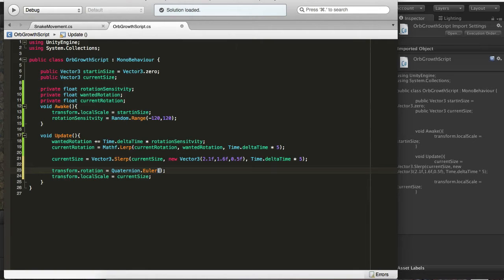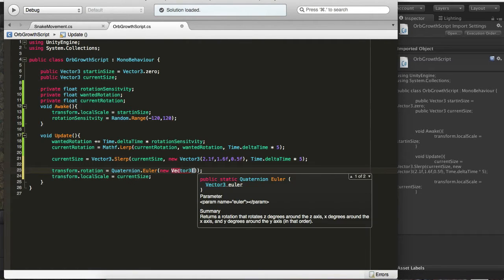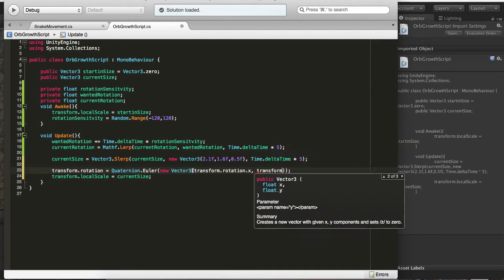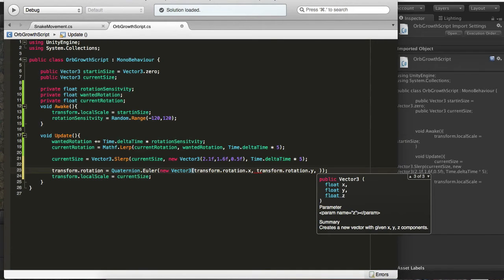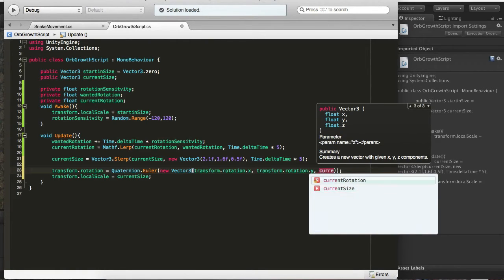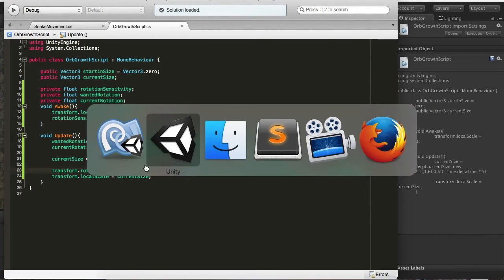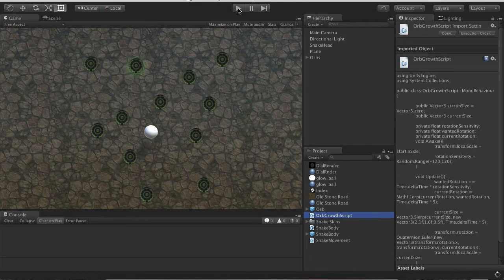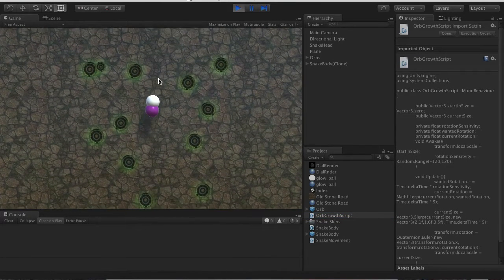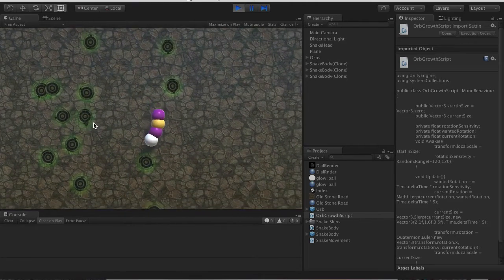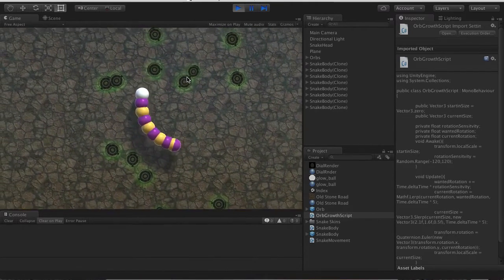In the parentheses is transform.rotation.x, comma, transform.rotation.y, since those are the same, and we are rotating around the z-axis. So on the z-axis we will place the current rotation variable. Hit save, go back into Unity, and it should work. Okay, as you can see, they rotate by themselves.